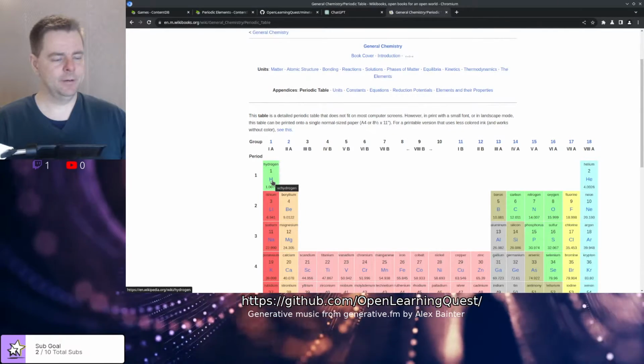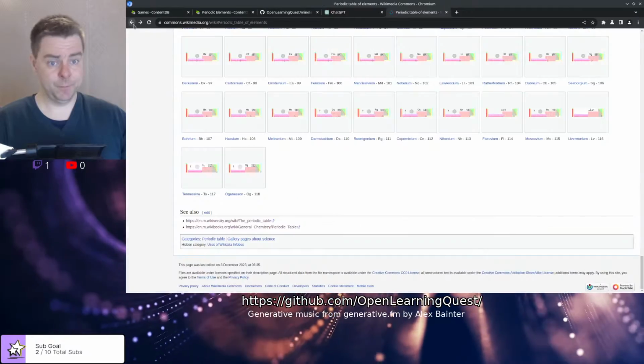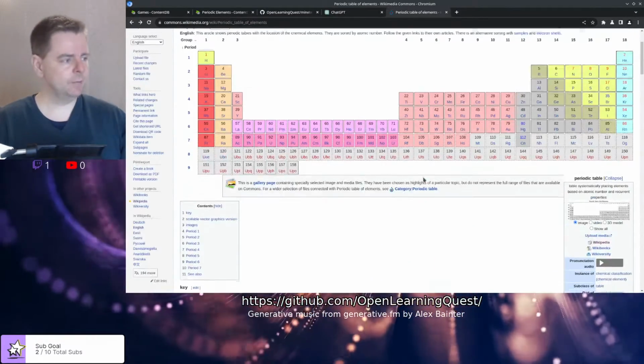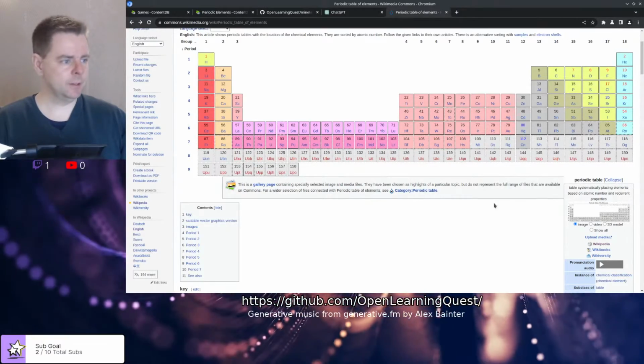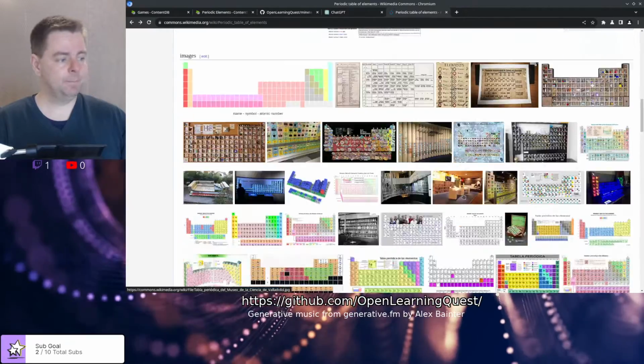I like how they're interactive and they're linked to all the elements, but it won't really serve our purpose. I could take a screenshot of that, for example. I'm not sure, this has got a lot of groups. I could create one in Inkscape.